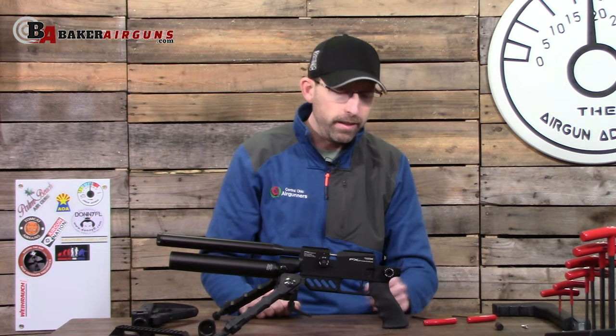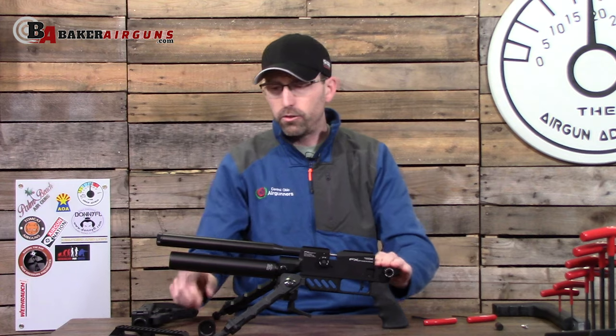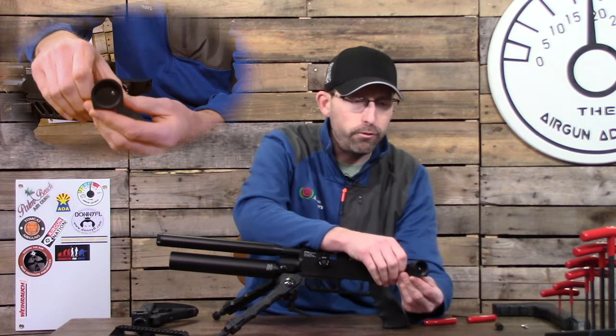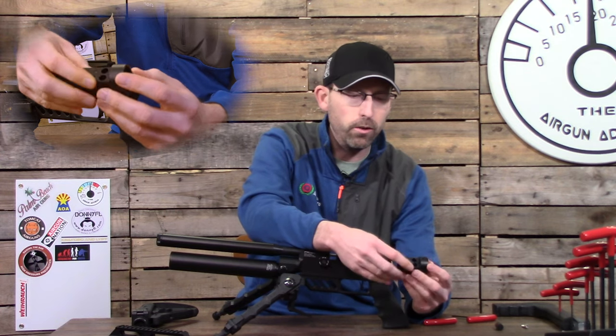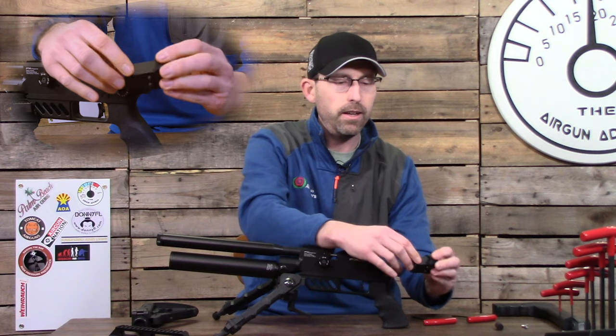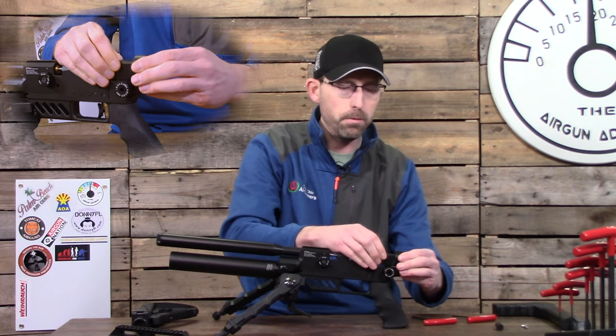Once that is done, you're going to want to add this piece right here. This is where our folding stock is going to get attached. To do so, there are two screws and you're going to drop those right inside here and then you'll see them fall, and then place it right in here.